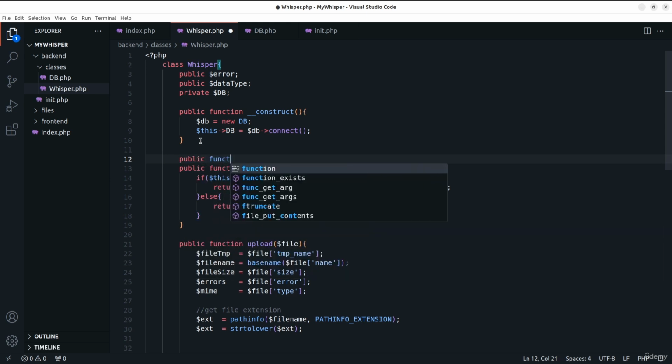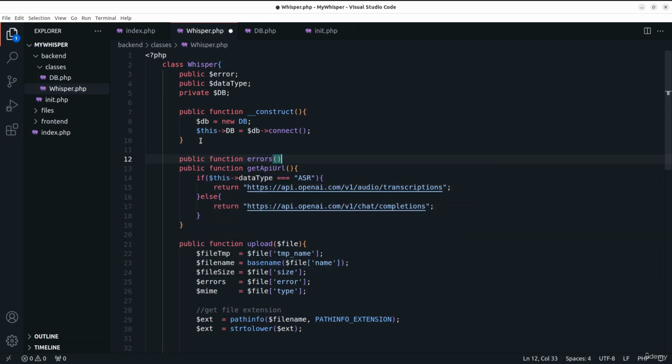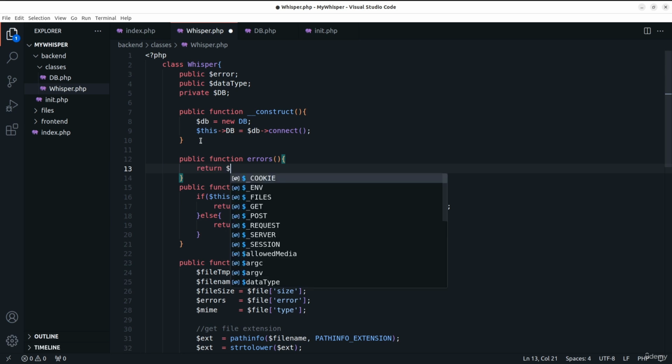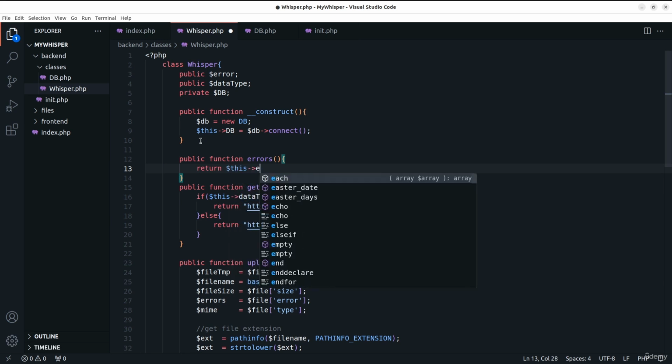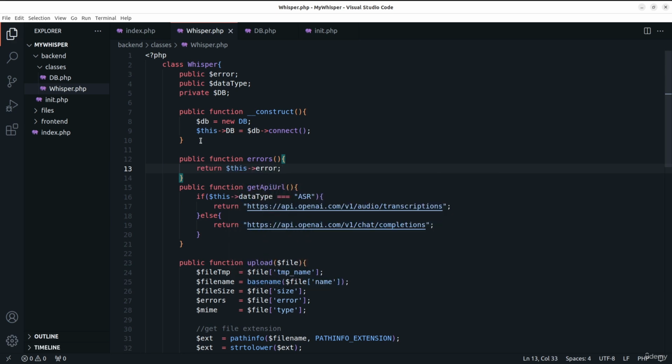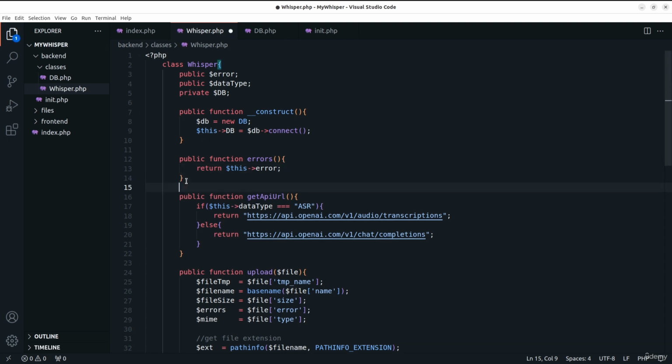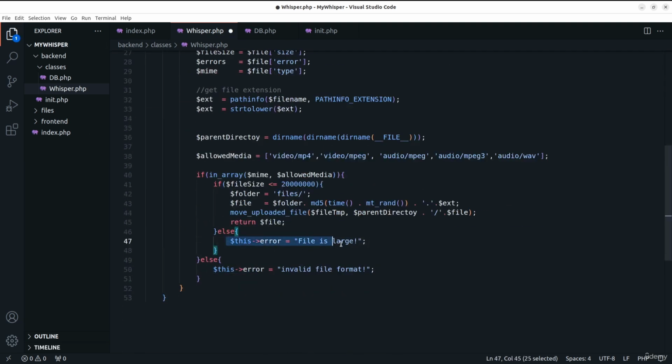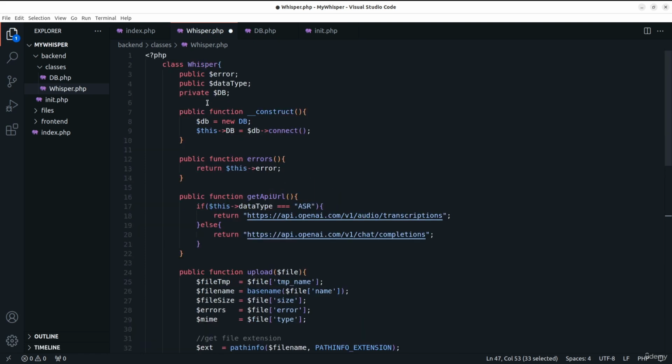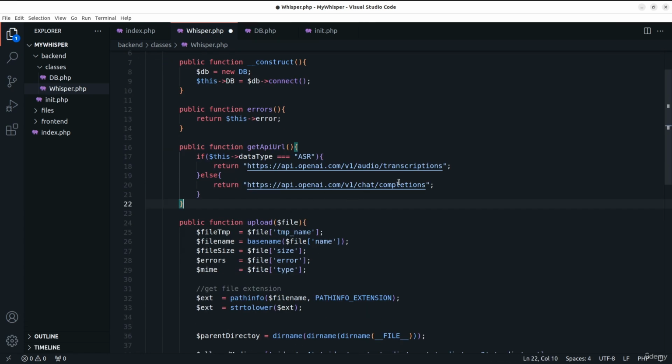So let's say public function errors, and this will just return this error. If you remember, we set this error right here as well. Later on we can use this method to display the errors. Right now we set two API links which we can use to convert the video audio into text, and the other one is going to be the translation. So that's going to be it for now. See you in the next lecture.